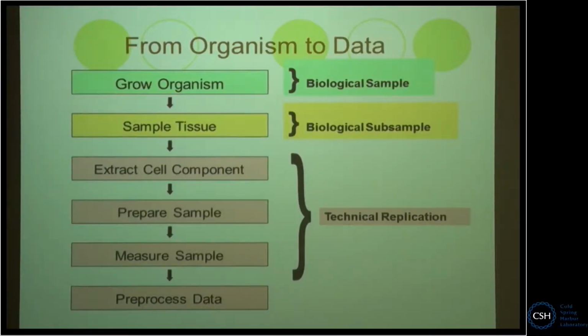Okay. So the way I see it is this. The biological samples are at the top. Sometimes there's another level of biological sampling, like if we're looking at normal versus tumor in the same individual. And then everything else is technical. So yeah, we're interested in some of these things when we're trying to get a good protocol and a good measurement instrument and so on, but doing it twice is just a waste of resources once everything is validated.